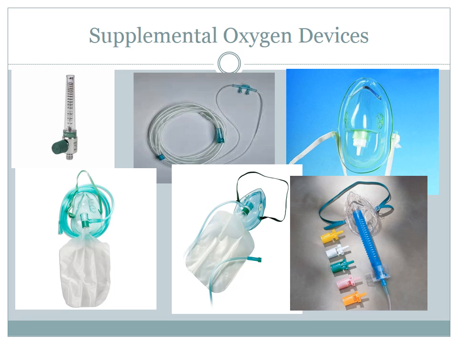The Venturi mask. This is the one on the end with all the little nice colors. This provides high flow of oxygen as well. It has an adapter. Those are the little adapters, yellow, white, green, pink, and orange, that allow you to select a desired amount of oxygen. So with this, you can pick up one of those little colors and look, and it'll say 24%, 35%, 55%. And so you can pick up the desired amount that you want for your patient.